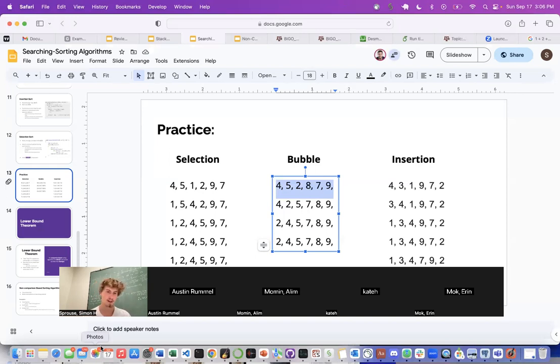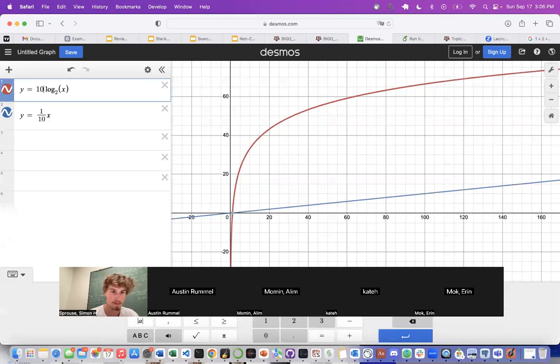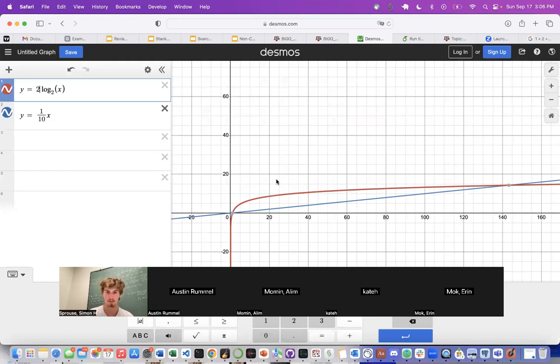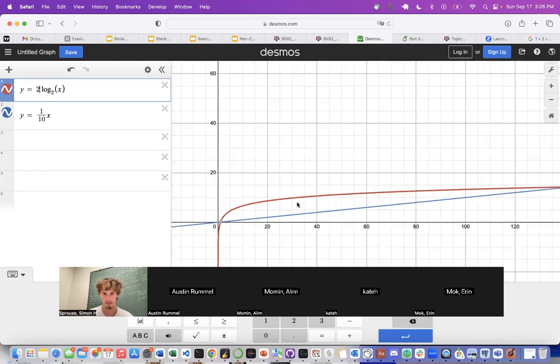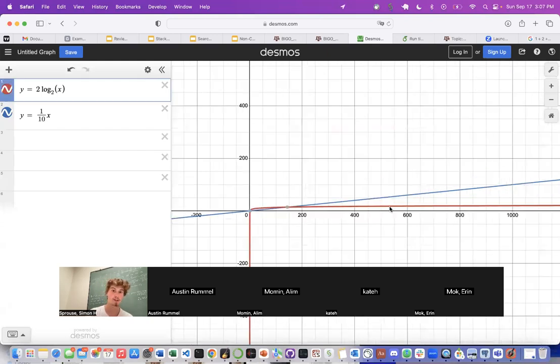In your specific example, if you are resizing every 10 inserts, then that's still O of n time complexity. That would be like, let's see, like this, essentially. So as you can see over time, the asymptotic behavior of doubling is actually more efficient than adding 10 spaces every time.